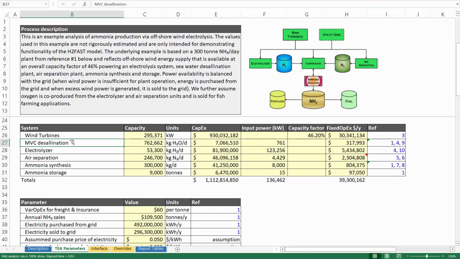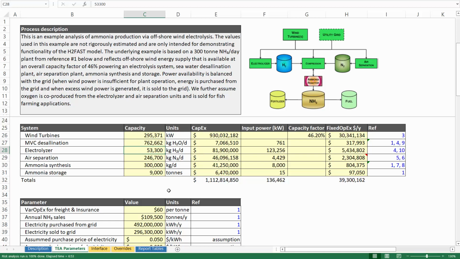In terms of system capacity, we spell out the capacity of each of the units in order to estimate the capex. This is going to be an input for the H2FAST analysis. We also estimate we have a power run-up in order to figure out how much of a wind farm is necessary to provide the right amount of energy. We have a capacity factor that only really limits the wind production and informs the amount of electrons that are going to be produced from a capex expenditure and fixed operating expenses that are associated with the wind farm. The wind farm happens to be about 300 megawatts.